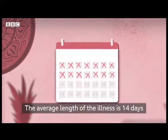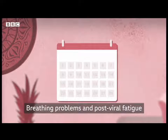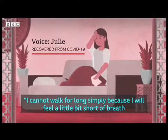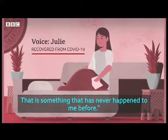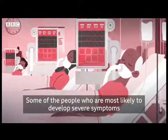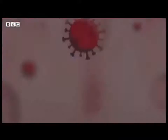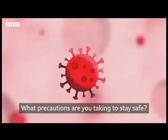The average length of the illness is 14 days, but many people have symptoms for much longer — breathing problems and post-viral fatigue can last for months. I can't walk for long simply because I will feel a little bit short of breath. I feel I need to sit down, and that's something that has never happened to me before. Some of the people most likely to develop severe symptoms are older adults and those with underlying health conditions. It's not fully known how anyone will react to COVID-19 until they get it, so it's important for everyone to follow health guidance.